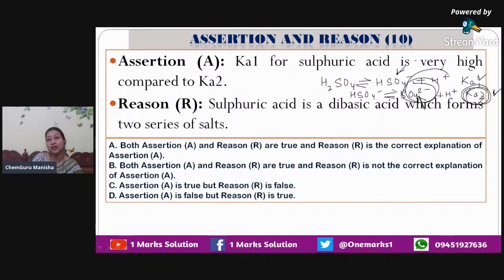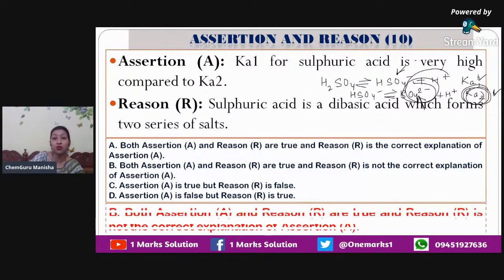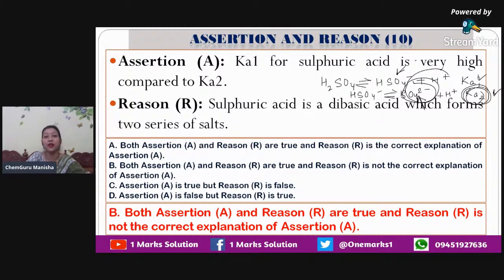Sulfuric acid is a dibasic acid which forms two series of salts. That also I have shown you. Sulfuric acid will initially give you HSO4- and then will give you sulfate ions. So that is why it's called dibasic acid, because it releases two H plus ions. So assertion is also correct, reason is also correct, but reason is not being explained properly, because हम acid dissociation constant की बात dibasic से नहीं कर सकते. Acid dissociation constant की बात अगर हमें करनी है, so then we have to compare Ka1 and Ka2, and there we have to talk about the stability of the ions. And stability doesn't relate to the dibasic acids. So the assertion and reason both are true, but they are not explaining each other.